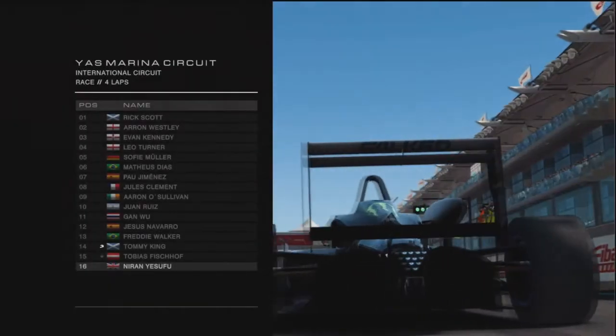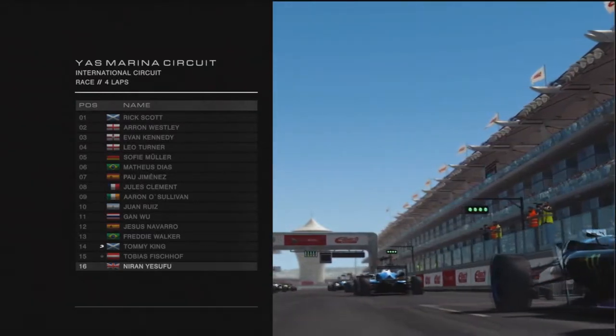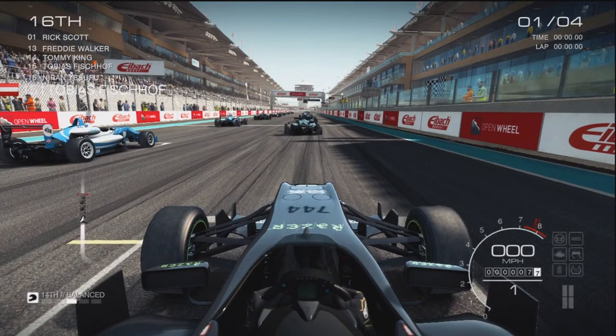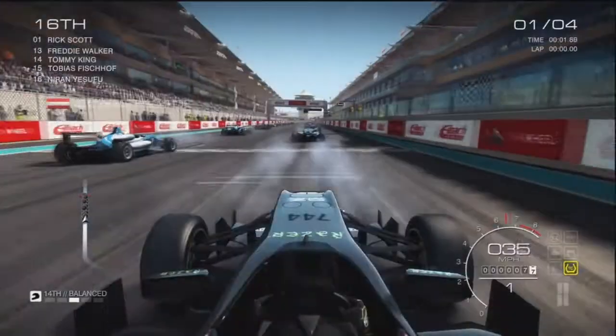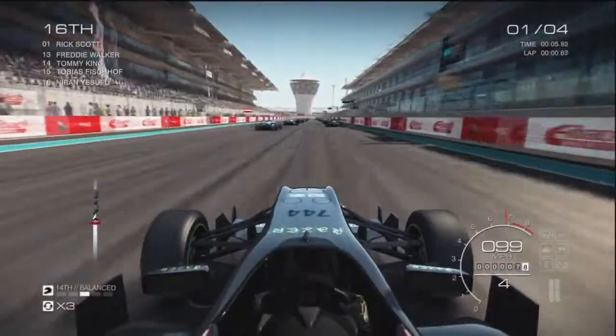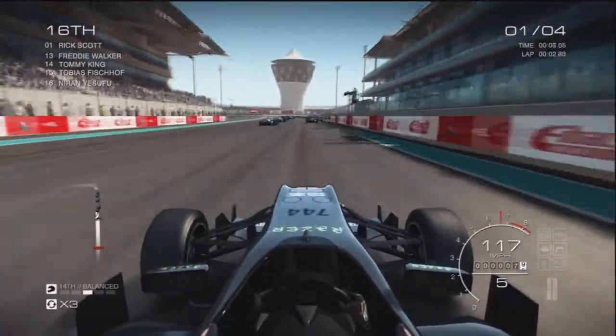And now we're going to get into the second race of this episode and the final race of this episode, the second race here in this event at Abu Dhabi. We've got the lights off now and we are ready to go to Tobias Fischoff again, our rival this weekend, the Austrian, in that Intel Motorsport, I think it is. They've got some pretty decent sponsors, it has to be said.